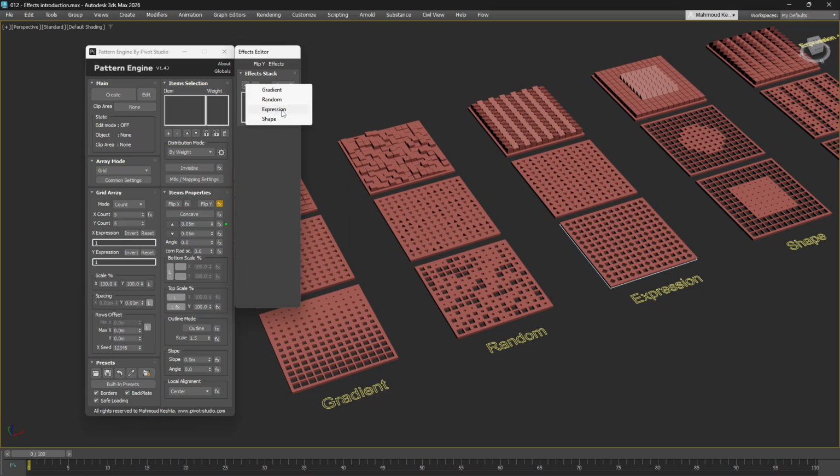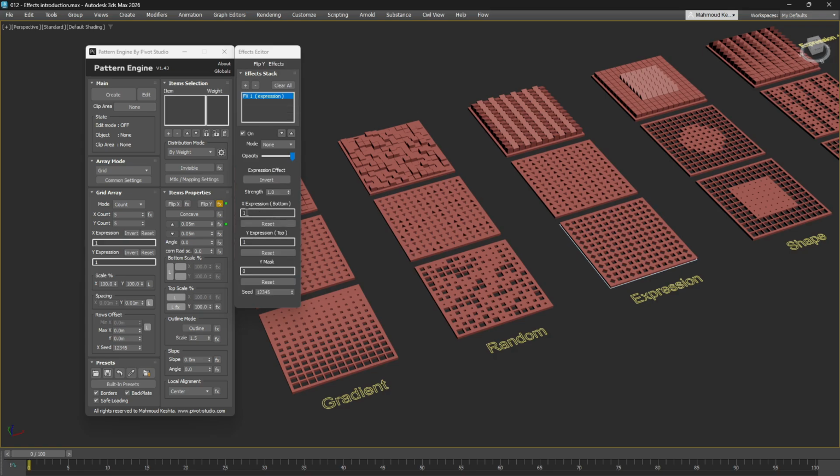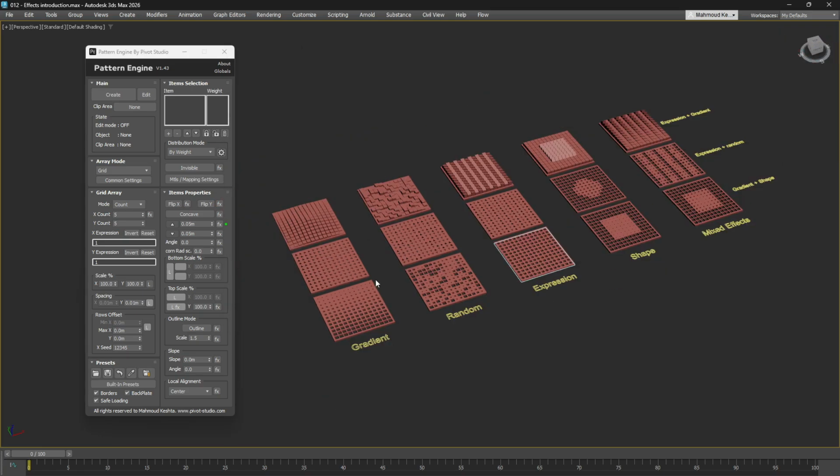So, for example, if we were to create an expression effect, you'll notice here that there is no percentage. No, it just takes a value of 1 and 0. 1 means flip y is enabled, and 0 means it's not. And you can start to control this in a very simple way. This was a general introduction to effects.